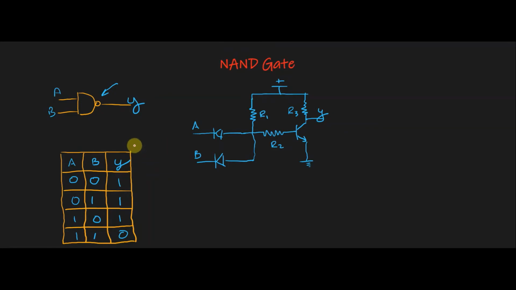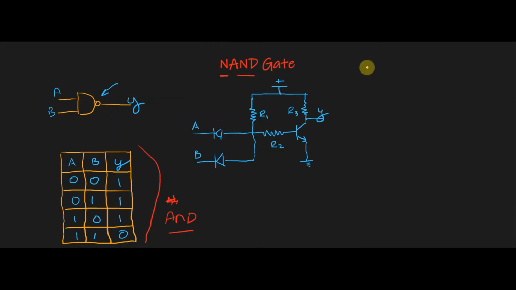Now if we look a little bit closer at our truth table, we'll be able to tell that our outputs are inverted from the AND gate. This should make sense, because if we look up here, this is a NAND gate, or a not AND. The not AND means we are inverting. And if you look at this circuit, this was our inverting circuit. We're inverting our AND gate. Therefore, our outputs are going to be inverted. And that is what that symbol on the end of what looks like the AND gate is for. It means we're inverting our AND gate.